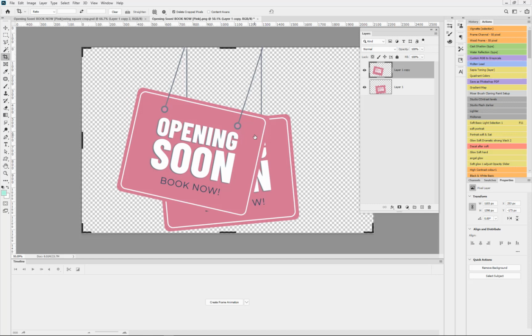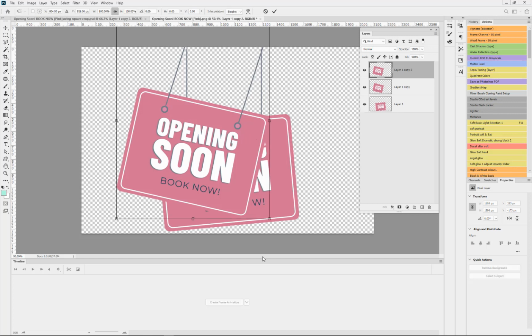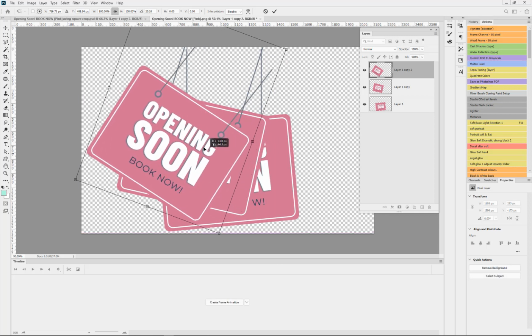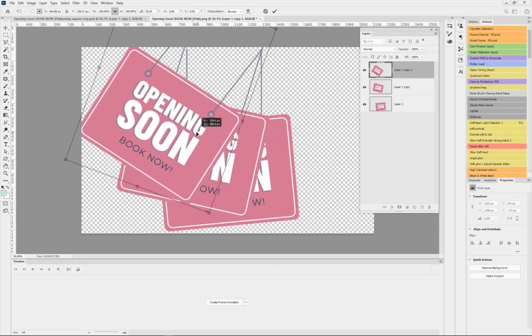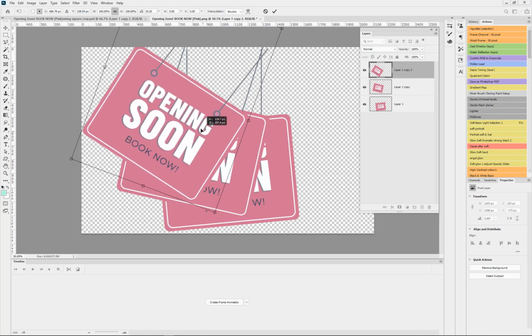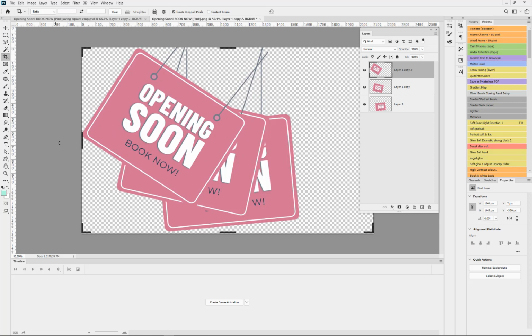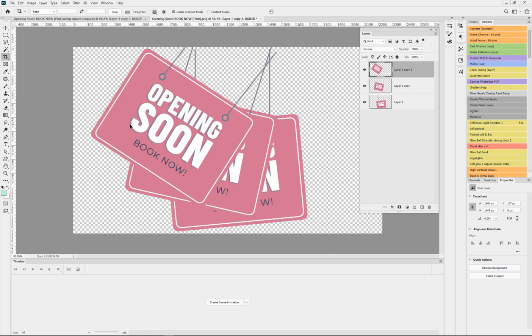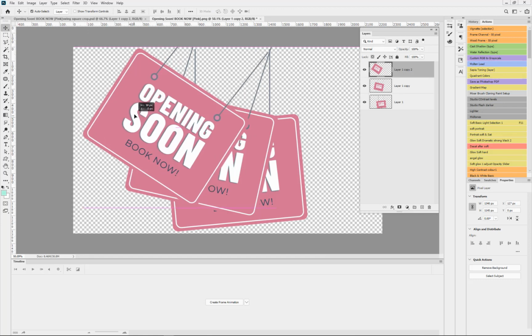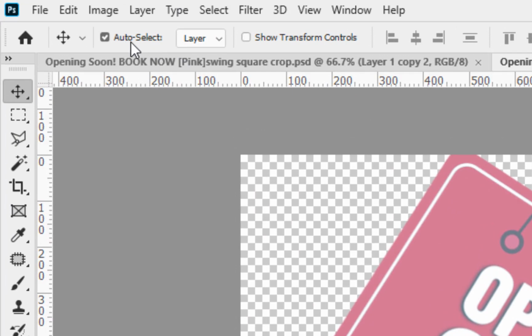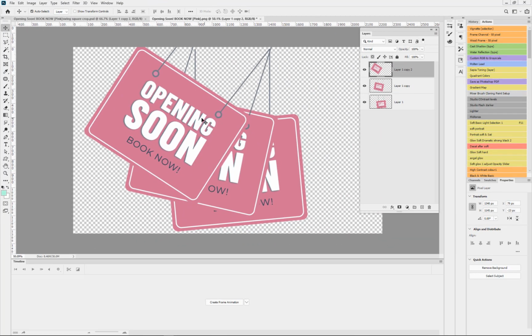Then we're going to do the same thing again, so Control J now, Control T to transform. Once more, move that a little bit more out towards the side. Now you can see already, in fact, we're just beginning to run out of space over on the left hand side, so we're going to extend that out again in a minute, but let's finish what we're doing first. We don't need to worry about the cropping now. So let's just bring that in for a second. We'll crop out, as I said, and then we'll move this back again, pressing V to select the move tool, and as long as I've got the auto select layer on, it's going to select that layer no matter what. Okay, so there's our first three.